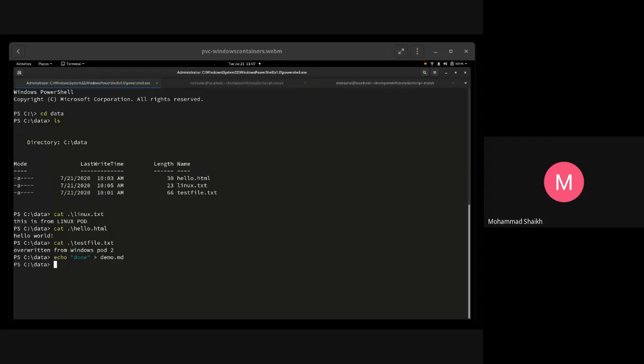So there you have it, a persistent volume claim on Windows containers on OpenShift.